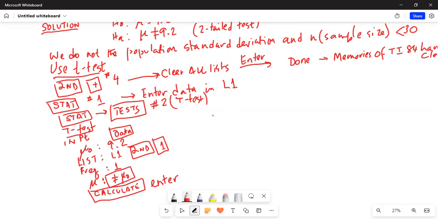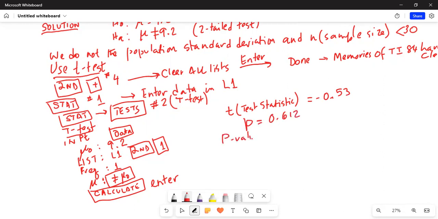My test statistic T is in the next screen, and that is equal to minus 0.53. And what is the p-value? It is 0.612.